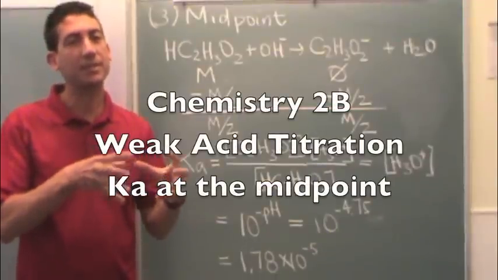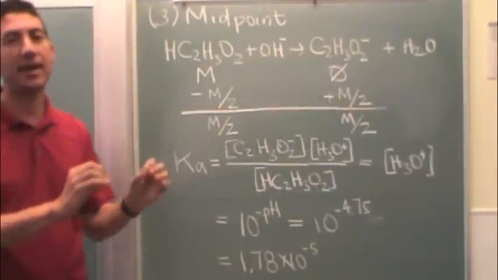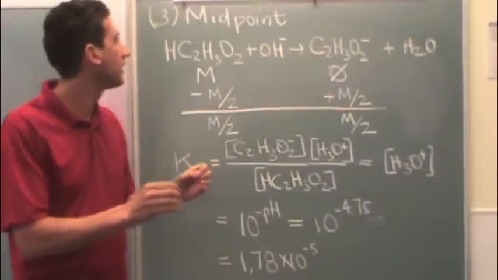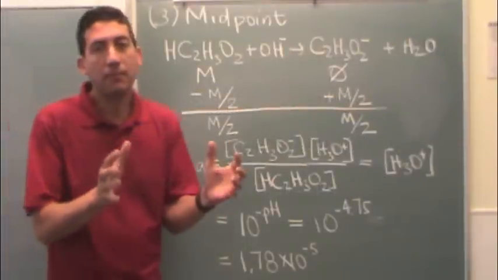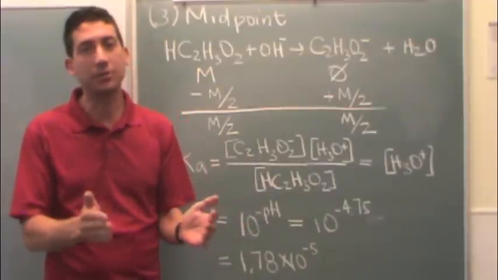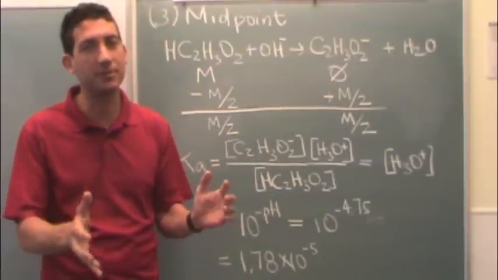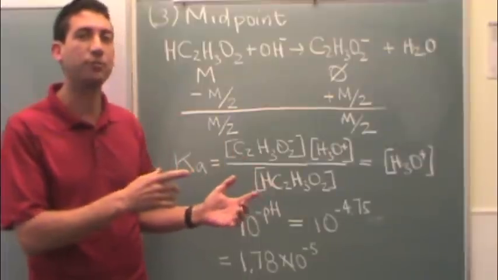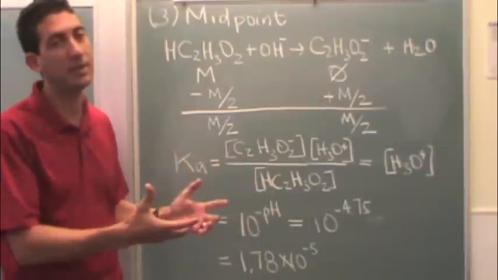This part of the calculation is to find the Ka at the midpoint. And so you might already know that pH equals pKa at the midpoint. You can go straight to there if you know that. If for some reason you don't get that, let me take you through a little derivation of where that comes from.